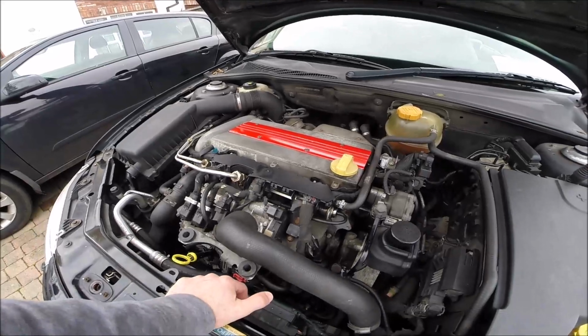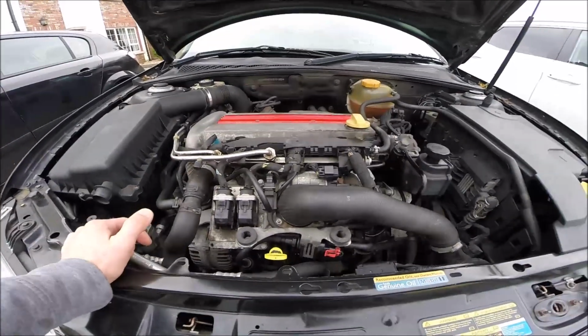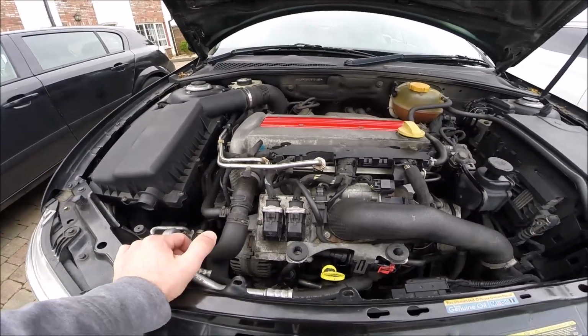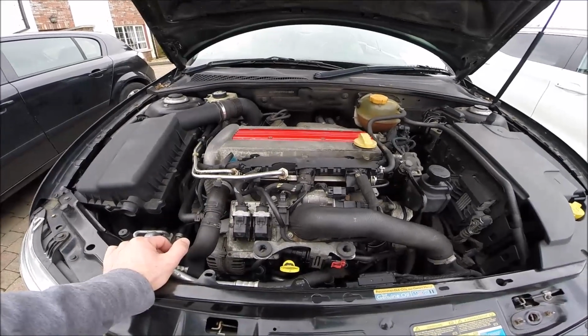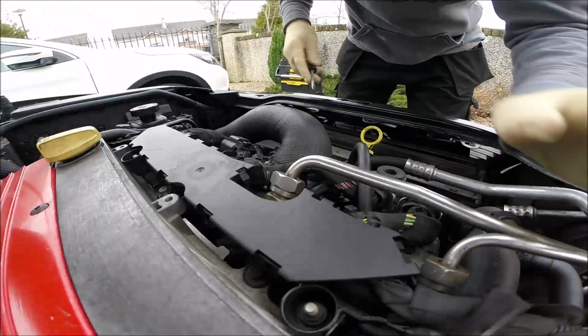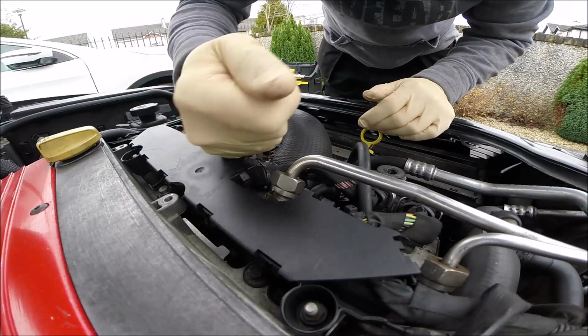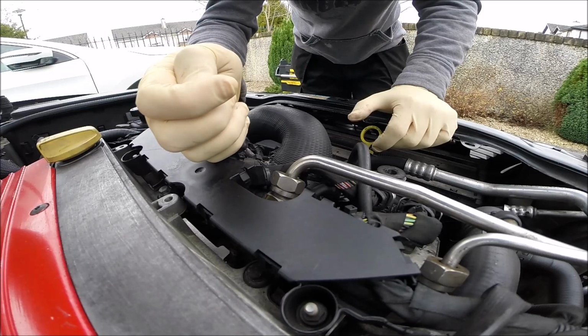I'm trying to find what's happening. So the next step today will be, like I said before, to remove the injectors and check the heads of the injectors. We'll see what it means. Alright, so the first step, I have to make a little space here.